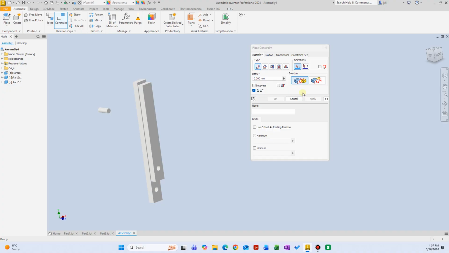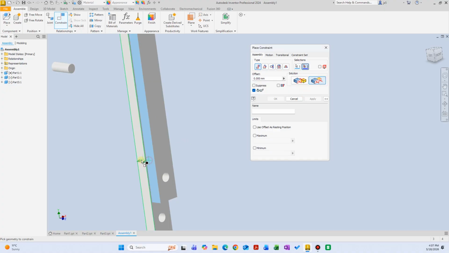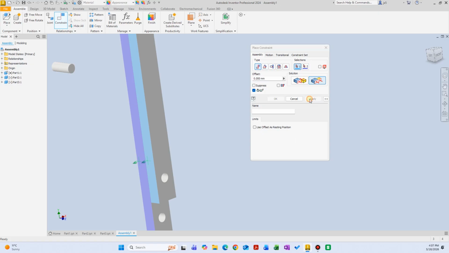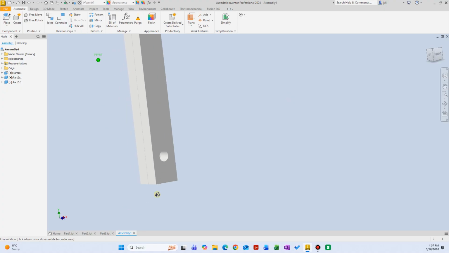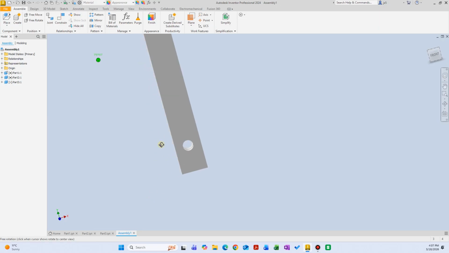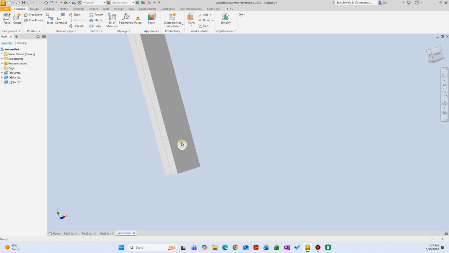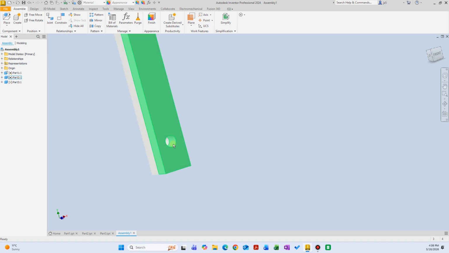Now let's hit apply, and I want these to be flush here and here. And then again, I change the solution to flush, and then go back, and I want these to be flushed at the bottom surface. Now the hole should line up, right? Because everything is in the same location for both components. We used the same dimensions, same values. And I didn't have to do that. I could have, instead of adding flush constraints, I could have taken advantage of the hole as well to apply a constraint there. I could have done that, use the axis of the cylinder.